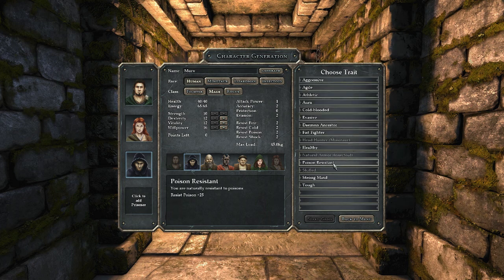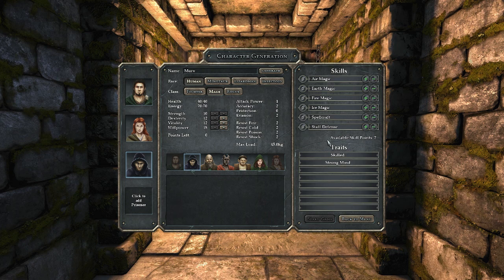So let's go skilled and strong mind. Yeah, I don't know. We got some energy +15. Let's go strong mind. Okay, what is all this? Spellcraft. 2 in that gives us a willpower bonus. And we have all these spells. Fire is always fun. 2 in fire gives us spell. I don't know what that means. Spell question mark.